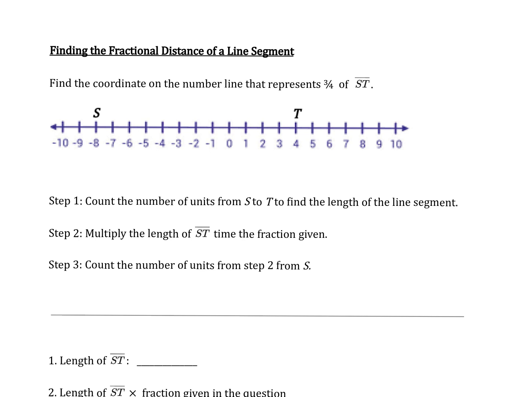So we previously discussed how to define the total distance of any two line segments, and it's simply defined, if this is 3 units and this is 7 units, to find the total, all we have to do is add those together, 3 plus 7, and we can get the total, which is 10.